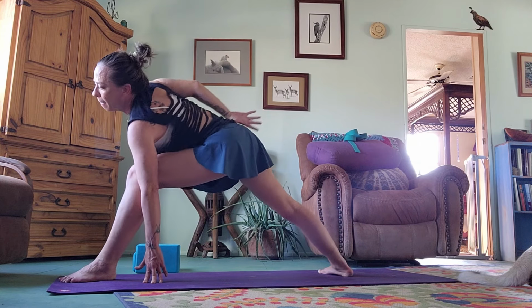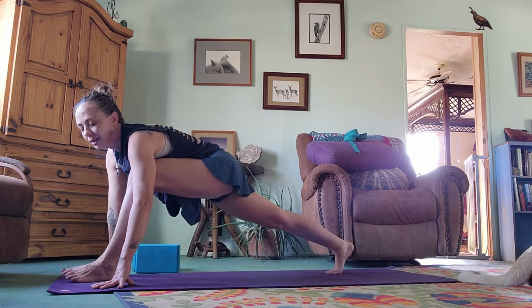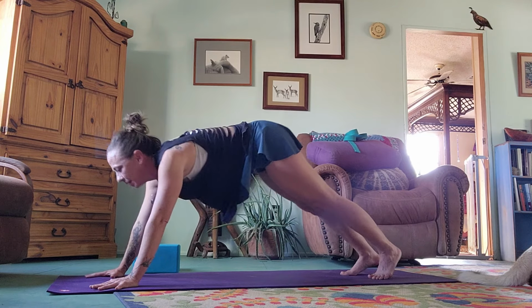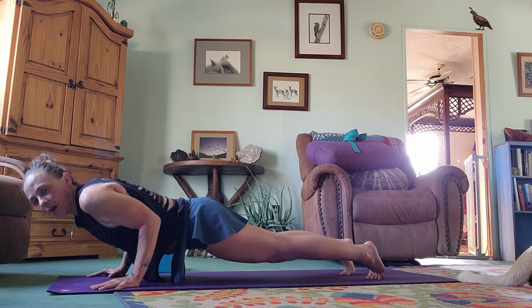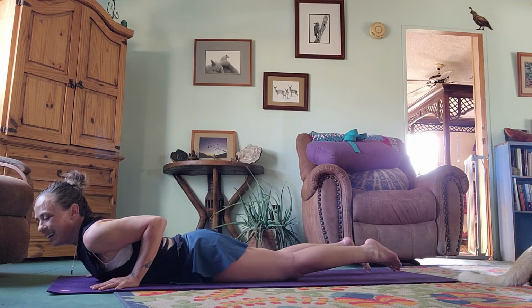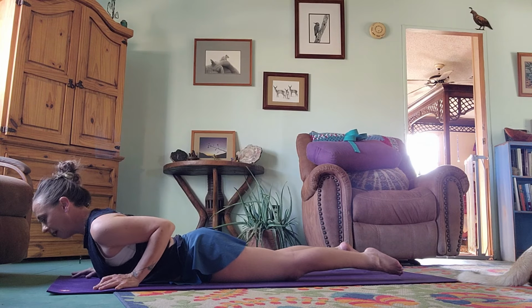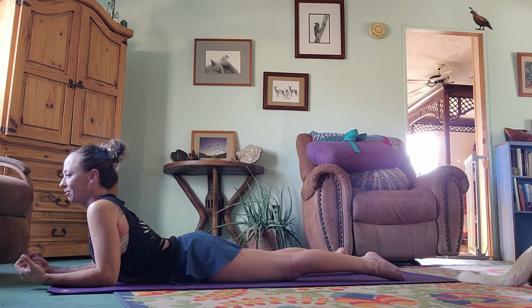And then bend that front leg. Turn your back heel up. Step into plank. Exhale, lower elbows in all the way down. And let's get a little swim in here. Maybe encourage a little length in our spine first.